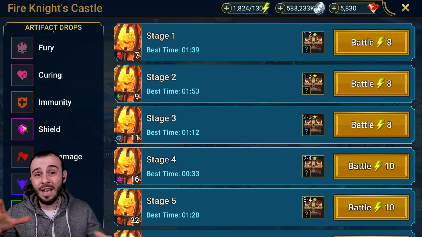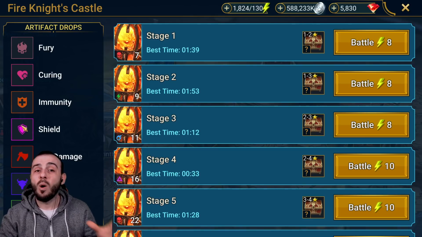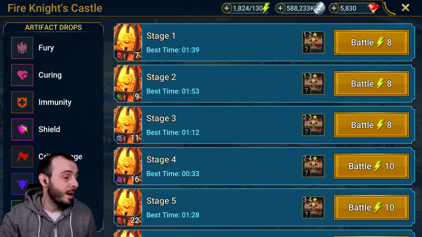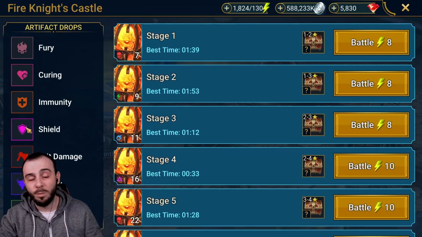So if you're getting good pieces, keep them. You never know when you can think out of the box and make something different with a different champion, right? So HP, you can build damage with it. Keep the good pieces, right?